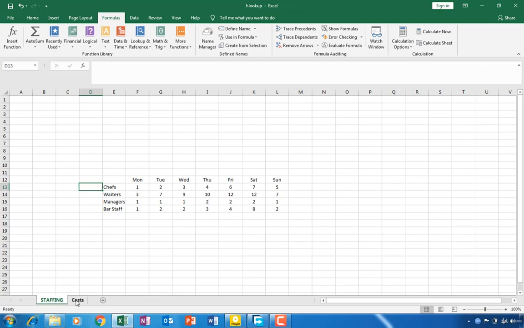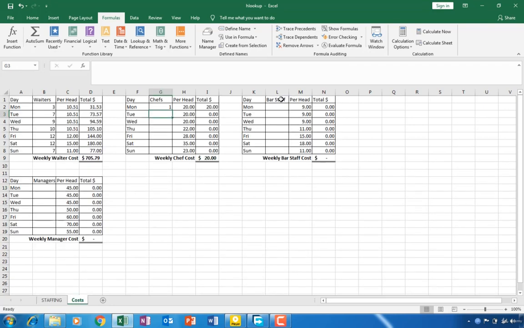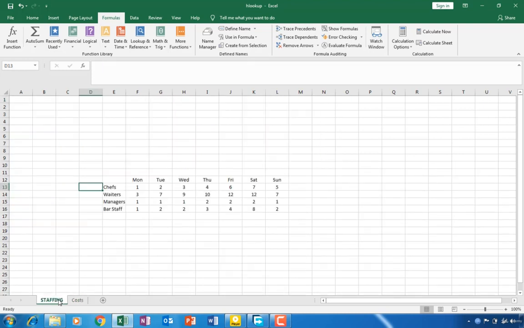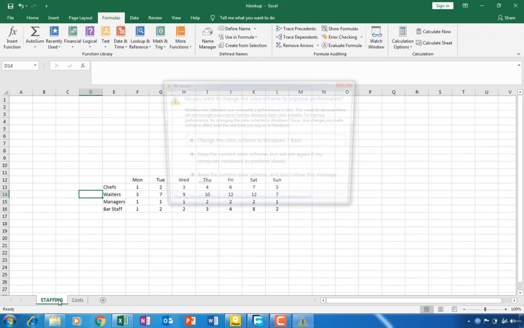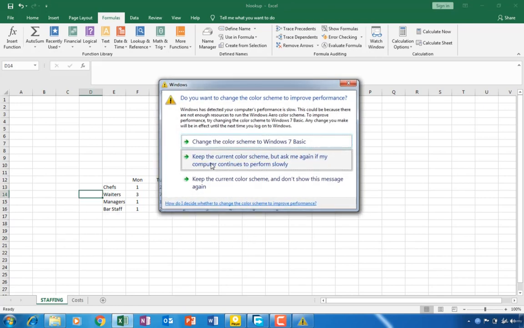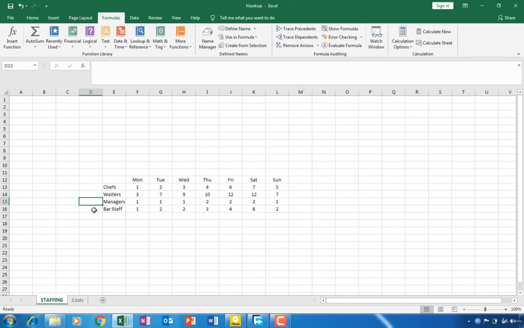Let's double check if chefs are under row 2, and indeed chefs are under row 2. Second, we're going to check bus staff, and see what row bus staff are under. Bus staff are under 2, 3, 4, 5.